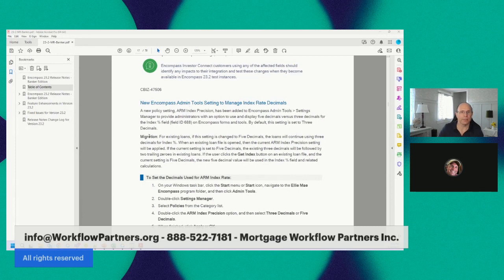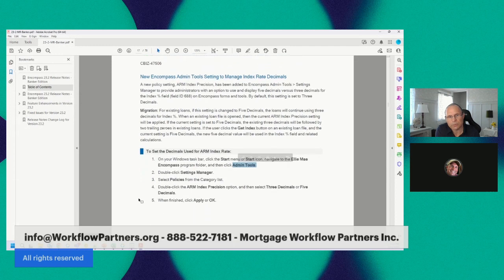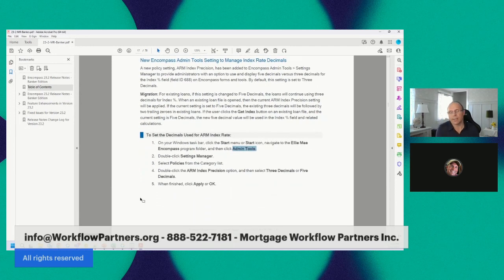Fair enough. So there's a new admin tool setting to manage index rate decimals that we have to worry about. And this is one of those times that we have to go over to admin tools. We don't talk about this a lot because usually we don't go into admin tools except for the reporting database.